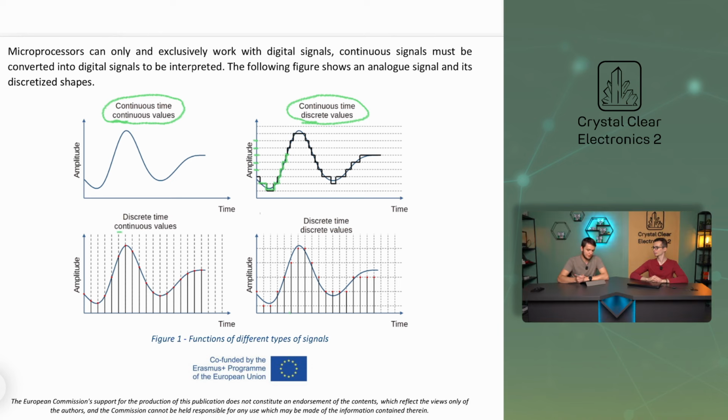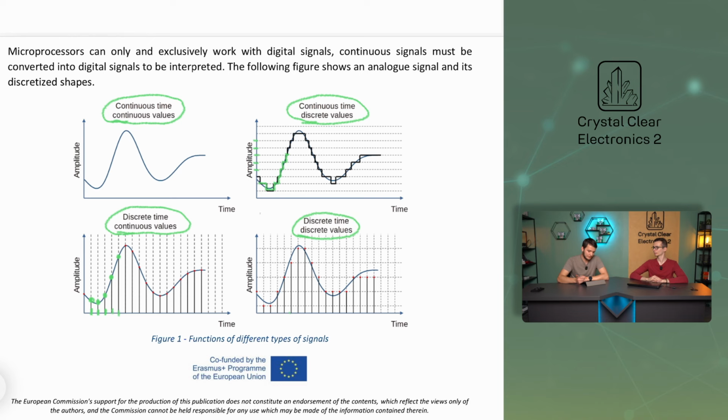The bottom left figure is what we get when we discretize our original signal. In simple terms, in this case, we take the current value of the signal at certain intervals, measure it, read it, and use this signal value as a basis until the next sampling. In the case where we apply both of the two transformations to the original signal, we get the result shown in the bottom right figure.